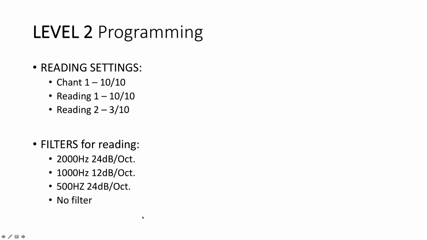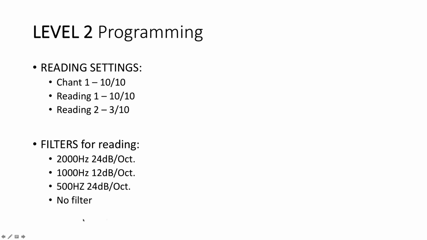So, as I was saying, when you start working with no filtering, you will get more fatigue, because you are working on the whole spectrum of frequencies, which is not very easy. And that's why the no filter is not generally used in the first reading program. Generally, we stop at a filter at 1000 or 500 when we start working on reading, to pull on the higher harmonics, so the quality in that area gets better. And we use no filter when the person is already used to doing reading.